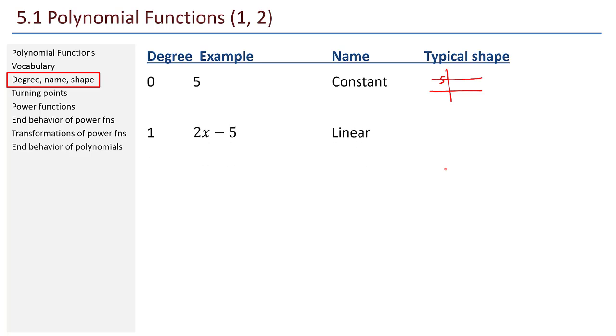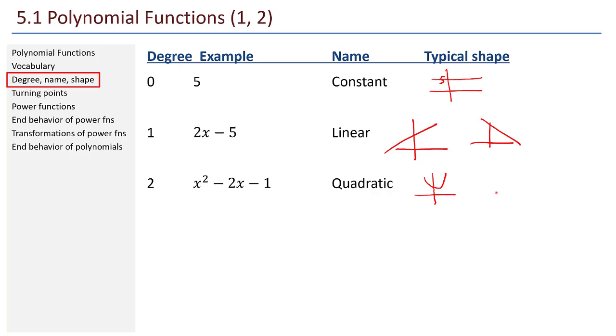Now, a degree 1 polynomial looks something like this. The highest power of x is 1. And we've seen these before. These are linear functions. When you graph those things out, they just look like lines. A degree 2 polynomial, that's called a quadratic function. And when you graph quadratic functions, what do you get? We just studied these. You get parabolas. They can either open up or they can open down.